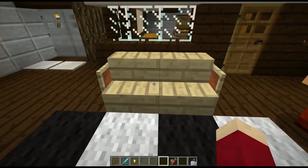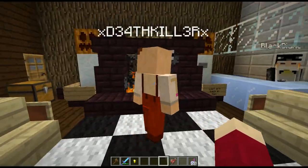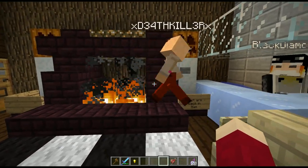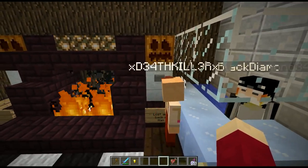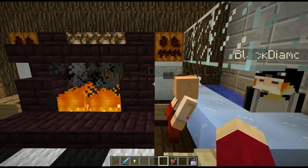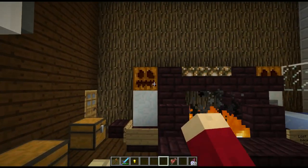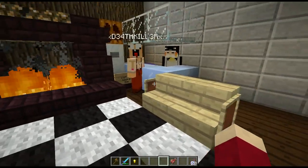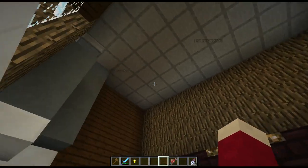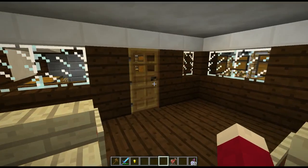Got a little reading area - maybe we'll have some little gatherings. I'm not entirely sure how we'll work that out, but I think we could do something. And of course the roar of the fireplace. I'm not entirely sure what the inspiration for the snowman was, but it's flanked by snowmen - so that's just one of those things. Nice little open ceiling. I like the open concept - nice and airy.